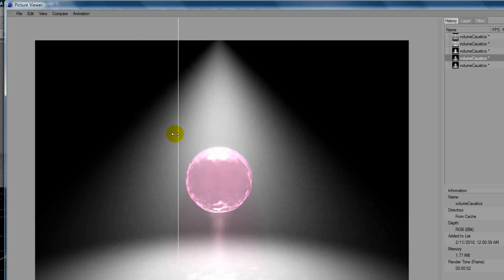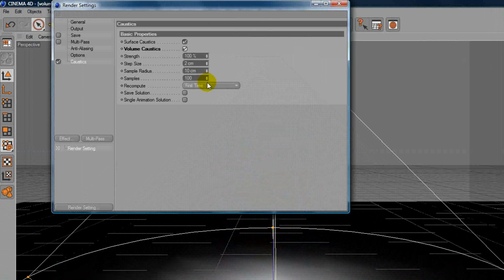Now, one word of caution I gotta tell you is that this will bring your computer to its knees, so be very careful with volume caustic settings. You really don't need that many photons at all. The important setting in caustics to play with is the recompute, and that's particularly important if you're going to do like an animation.